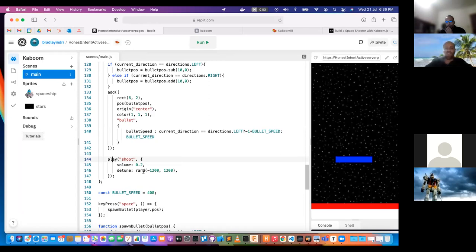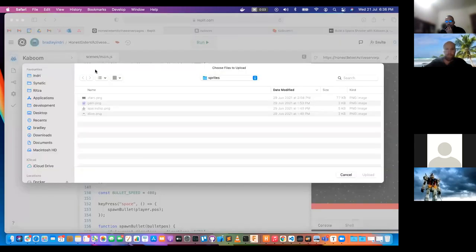And then this detune thing, we just use a random value each time so that the shot doesn't sound monotonous. It also sounds a bit cartoonish if you put it like this, because each time it will vary the pitch just very slightly. So it sounds pretty cool. I'm just going to upload the sound so that we can use that. Where is this thing?